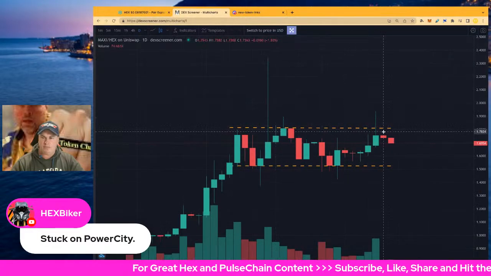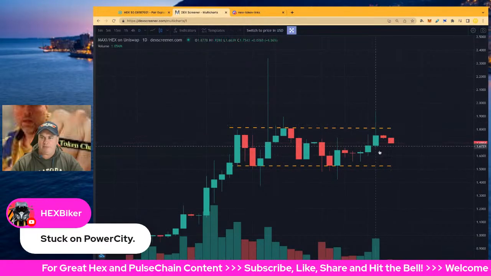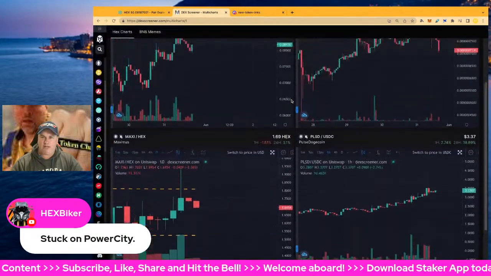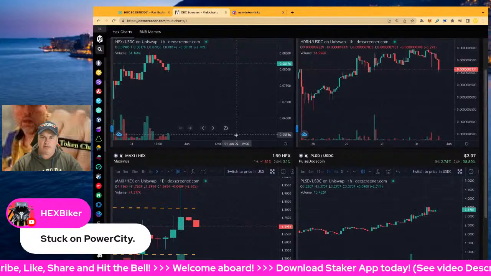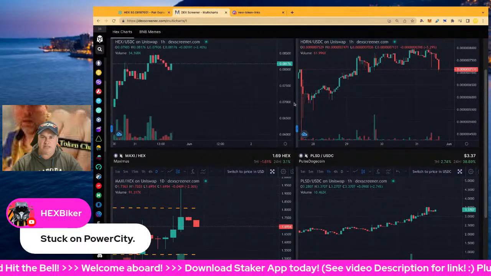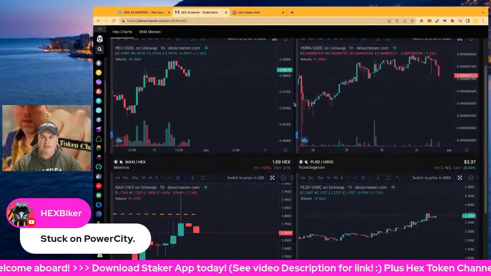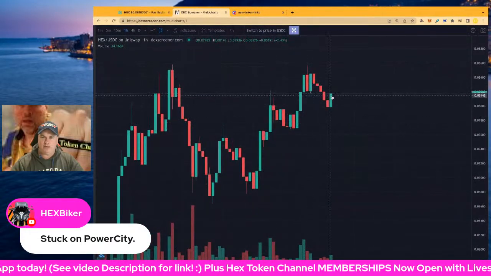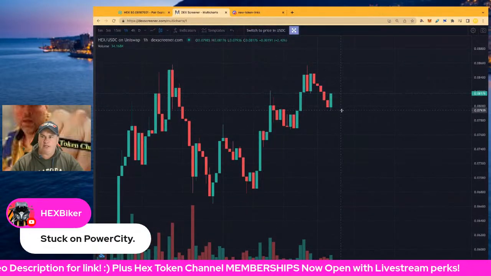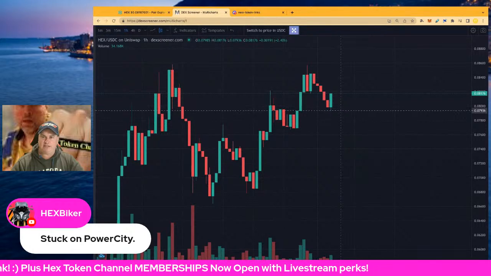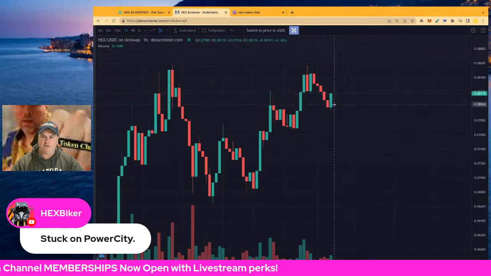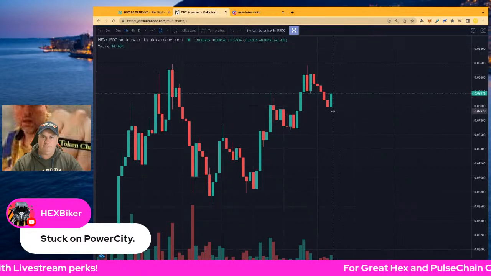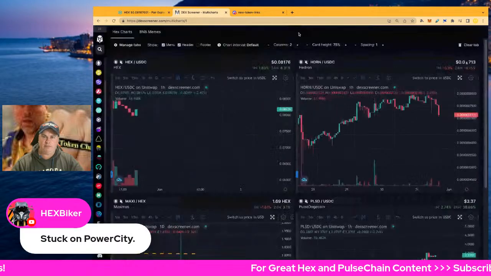Now, obviously, we're going to just go back and recap where we are on Maxi there, the premium sitting at 70%. So that's cool. I suspect we'll get a nice move on Maxi, particularly as Hex is looking not too bad either. Trying to get my screen in the right place. So Hex here is looking pretty good in my view. So will it attack the 9.2 cent mark? That's going to be the next thing. I actually feel pretty reasonable about that over the next wee hours, maybe the next half a day. Watch out for that. That's kind of where I feel about that.